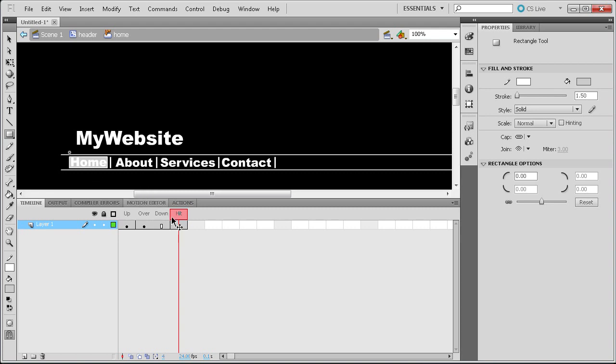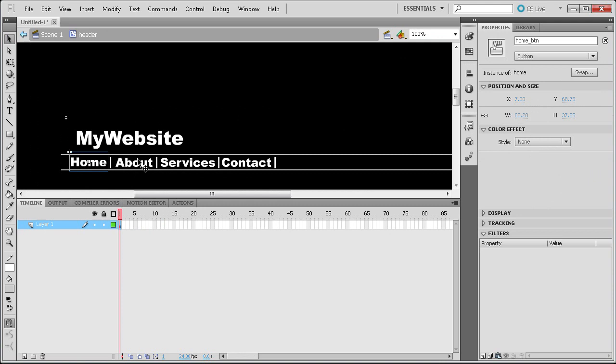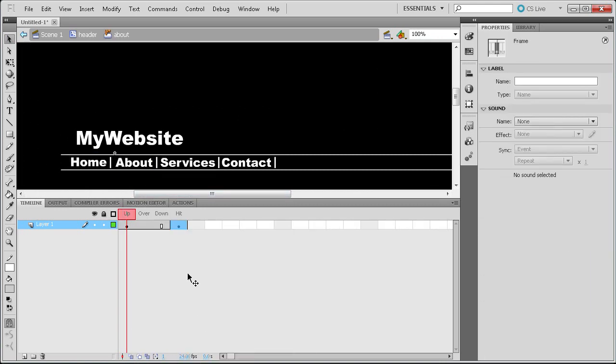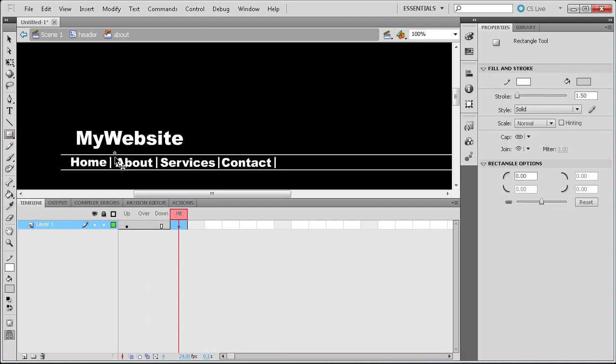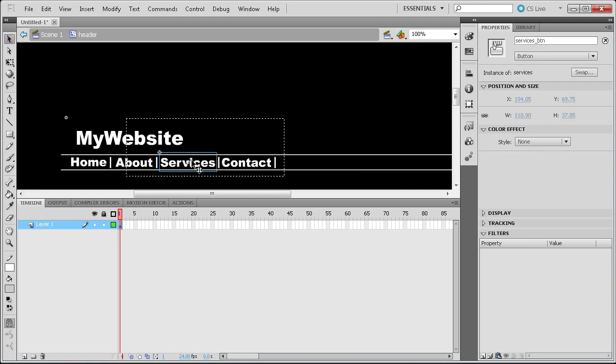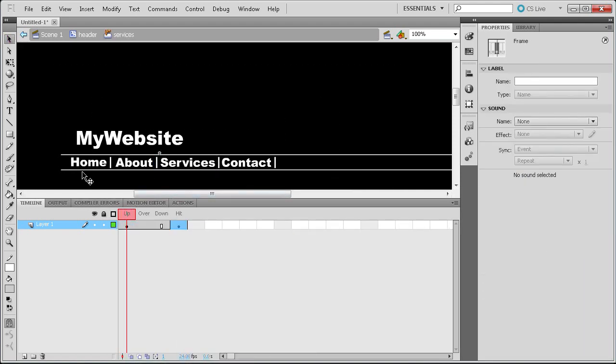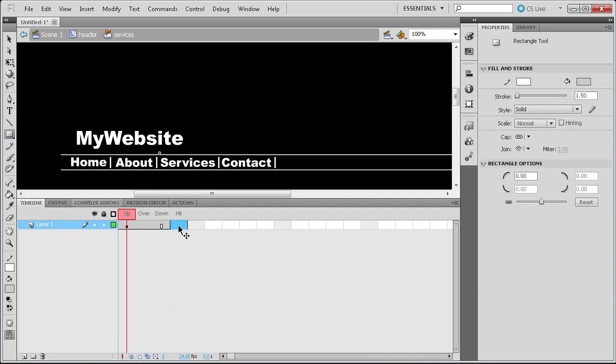So we can go back to the header, and double click on About. I'm just going to right click, Copy Frames, paste it on Hit, click on Hit, grab the rectangle tool, and we're just going to cover up About. And we can go back to Header, select Services, double click, Copy Frames, paste frames on Hit, grab our rectangle tool, make sure that you click on Hit again.